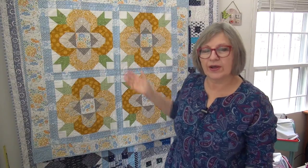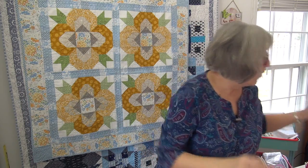Our block today is from the May Day quilt in the book, and the quilts in the book are all based on a holiday or a celebration that is not necessarily one of the normal ones, like Thanksgiving, Easter, or the 4th of July. So May Day is what we're going to celebrate today. We're going right across on the form.